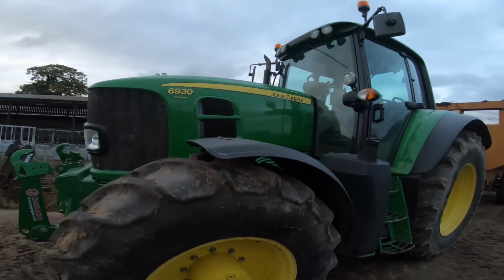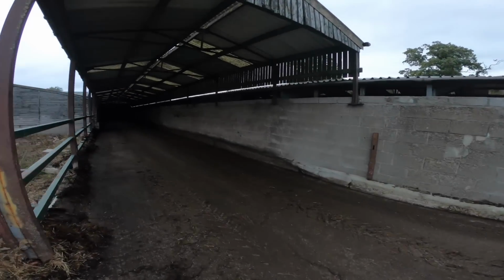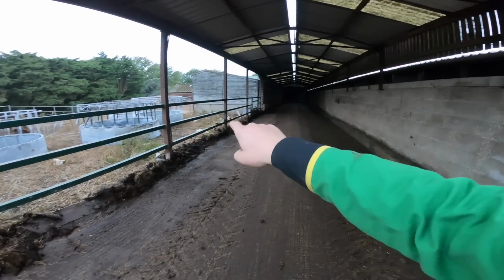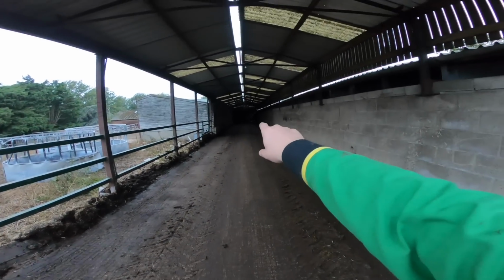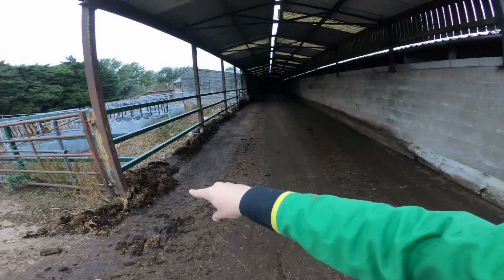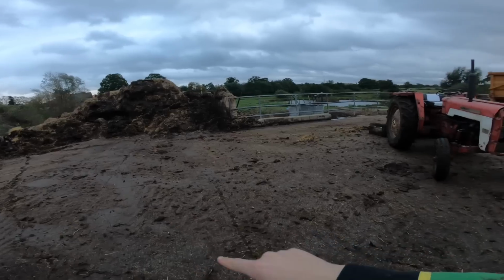Okay, so you can see the stickers just coming off the new tyre there. Today I've tidied all of this up, mucked all of this out. Tomorrow I'm going to come along with a fork and do all of these edges on this side. I managed to scrape all of this side using the scraper, which is quite convenient, but tomorrow I'll get that bit done. And then also tomorrow, remove the rest of the muck pile.